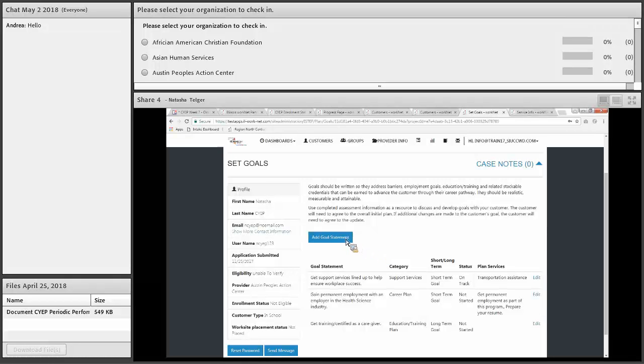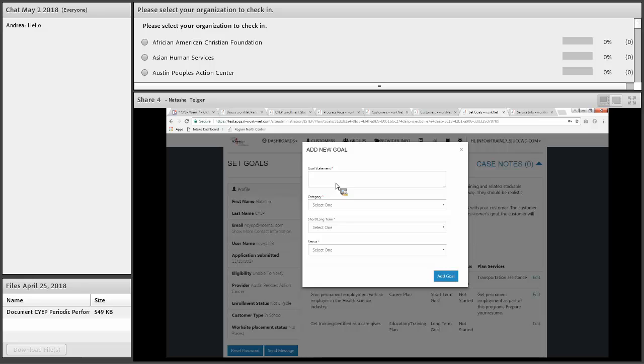So what we have here is you select the button to add a goal statement, and you would say, just really short, I think we left it to like 144 characters, like a tweet. And so maybe the goal statement is to meet the customer's child care and transportation needs.